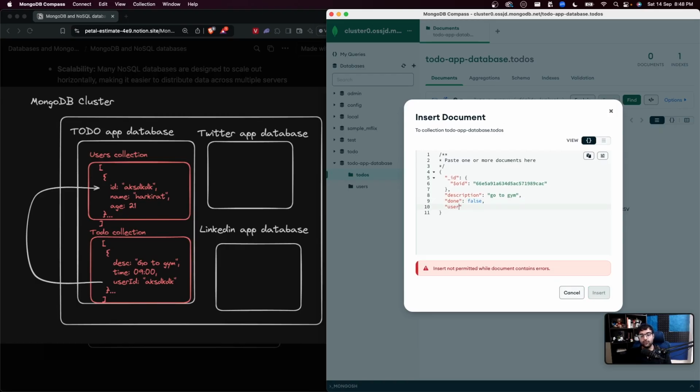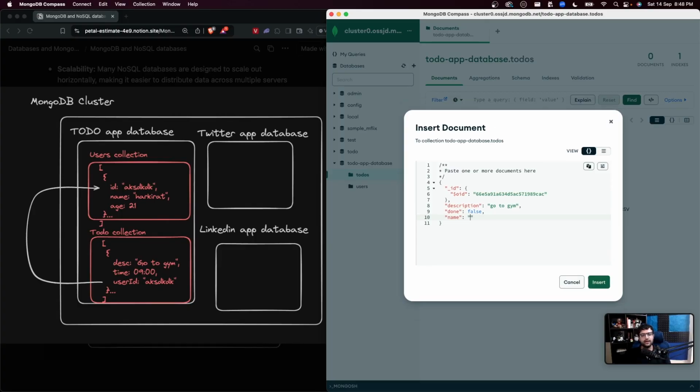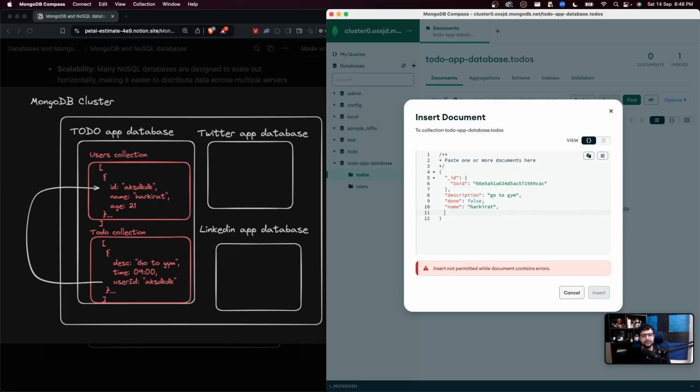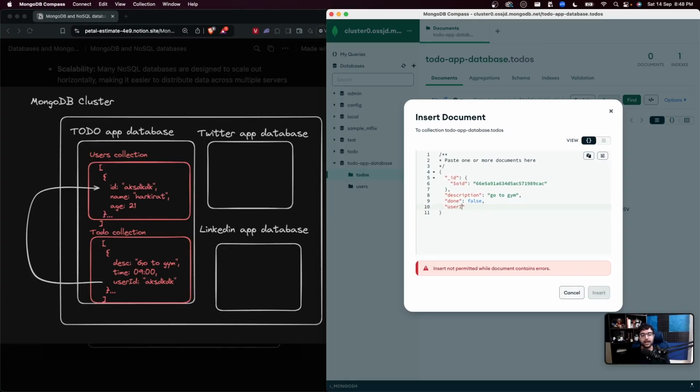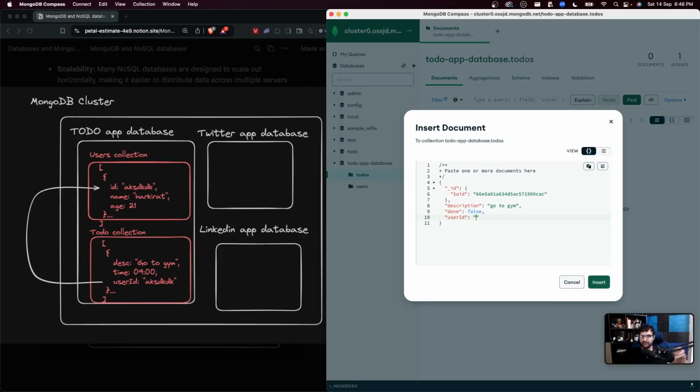And one new field I am introducing over here, which is going to confuse some people, is user ID. It is, who is this user whose to-do is this? I am not saying username over here. Is this Harkirat's to-do? I'm not saying this is the name of the person whose to-do it is. I'm not saying this is the password. I'm not storing all of this over here. I am storing just their user ID, because given their user ID, I can automatically find their first name, last name, things like these.